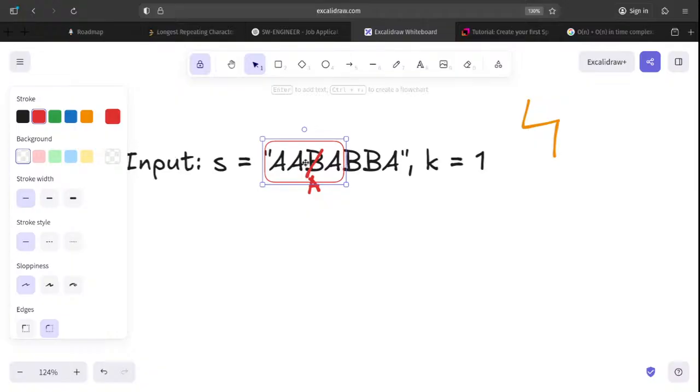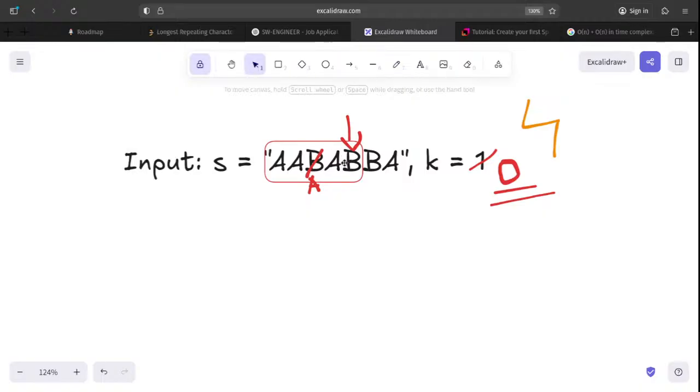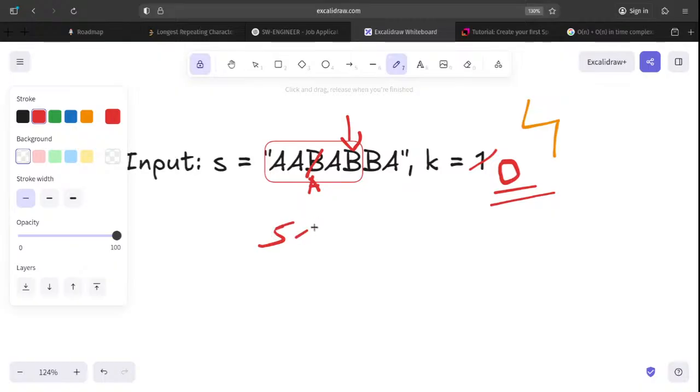We still have the repeating character, so we again increase the window, but right now we have exhausted our K. There are no further operations we can perform, but we have encountered a non-repeating character. So the condition to stop is we have a different character and K has been exhausted. Then return the length of current -1. So 5 - 1, 4. This is what I can come up with right now.